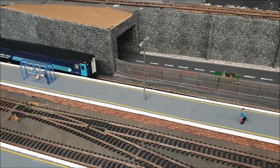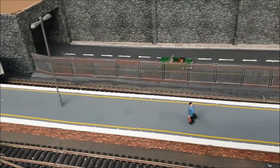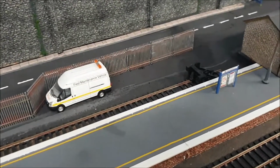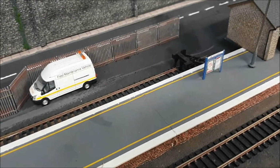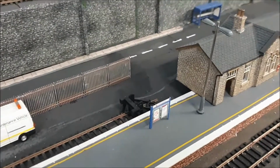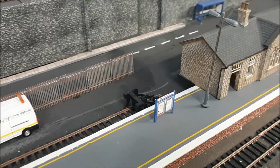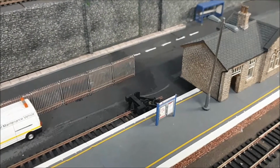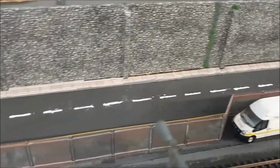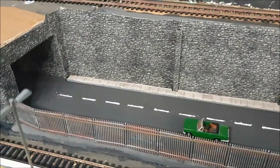Hello again. As you can see, I've got the fencing up now along the road. Just move across. I've come out a little bit to allow space for maybe a work party and maybe a little Network Rail van. I've just got to build some gates there before it reaches the station building, so you've got access in and out behind the fences. So that's done. I've glued my path in place, so I'll probably detail that up by putting a few weeds and things and a bit more green on the wall to make it look like it's been there for a while.